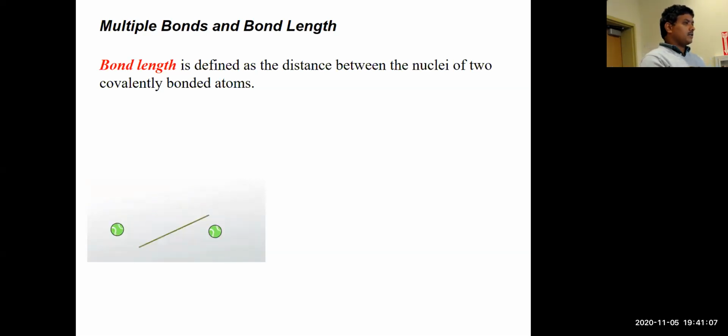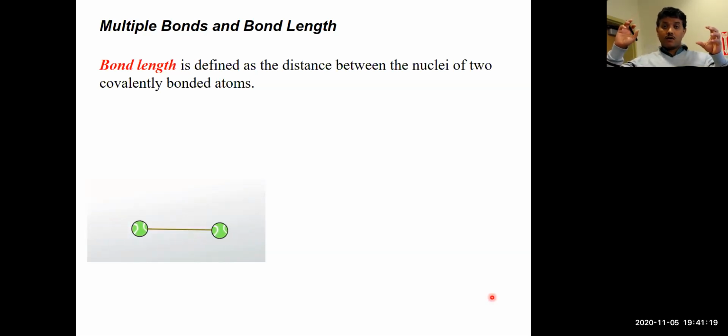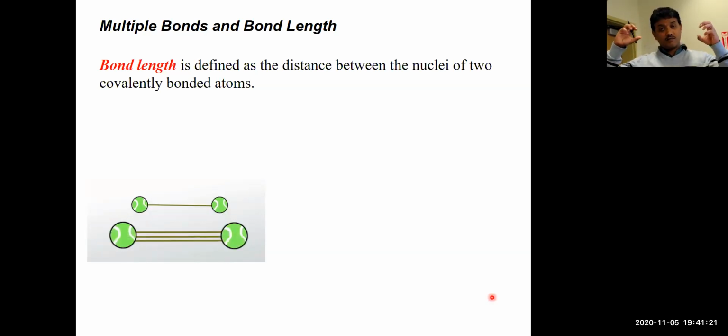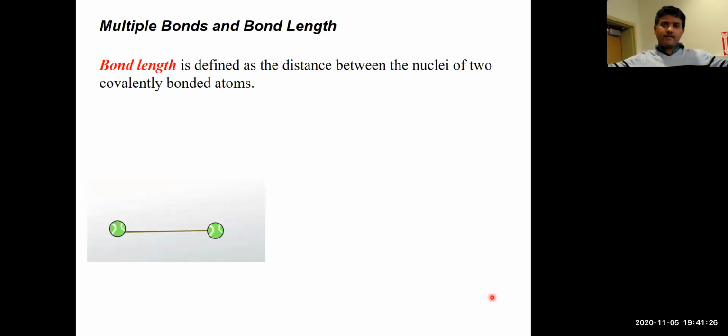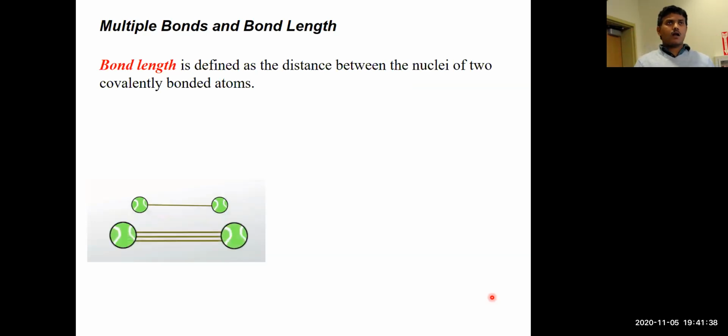Here, if you can see, I included this GIF image to explain the difference between a single bond and multiple bonds. Imagine having two rubber tennis balls and tying each of them with just one rubber band, a single strand. If you try to pull them away, it is so easy, because they are only connected once, loosely tied, right? It is so easy to pull it back.